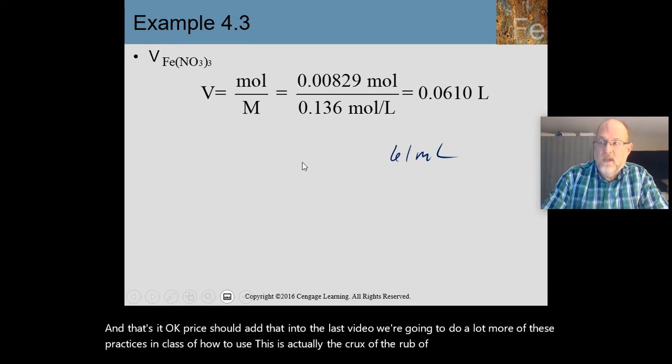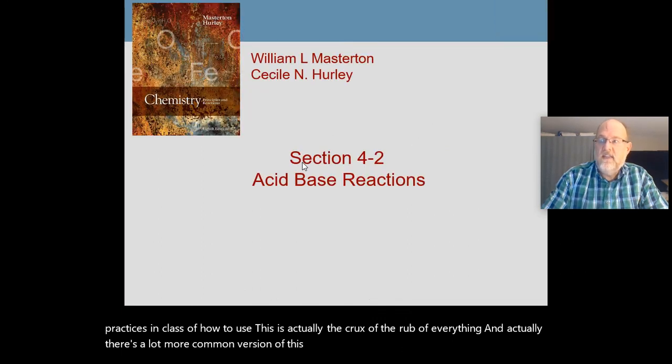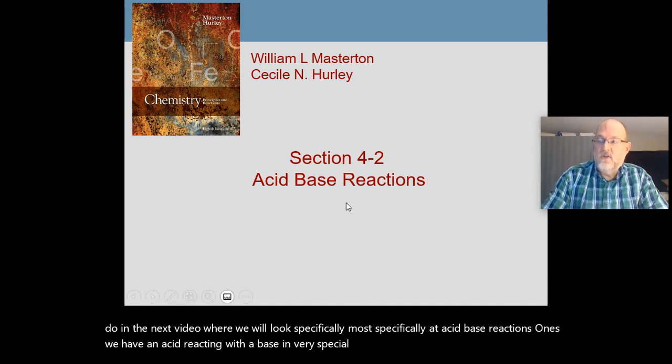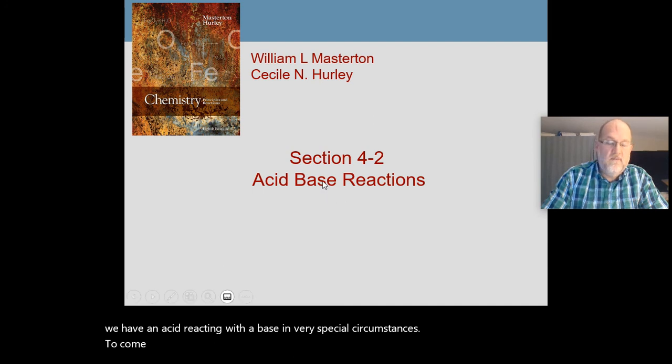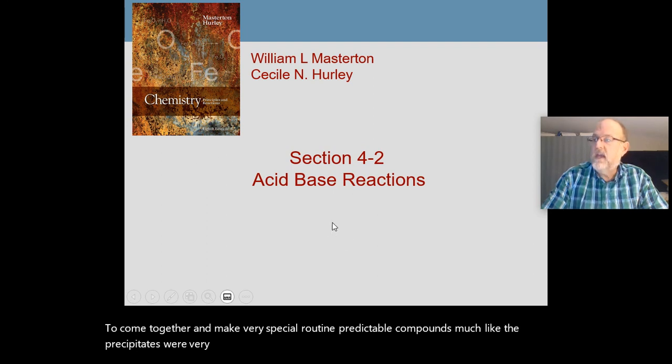Actually, there's a much more common version of this stoichiometry in acid-base reactions, which we'll do in the next video, where we will look most specifically at an acid reacting with a base in very special circumstances to make very special, routine, predictable compounds, much like the precipitates were very predictable compounds, and do some stoichiometry with it.